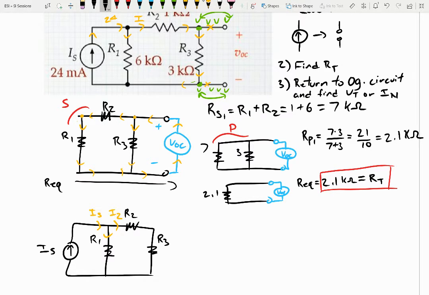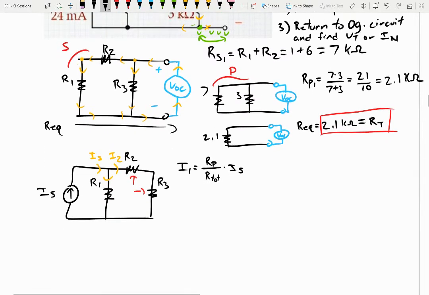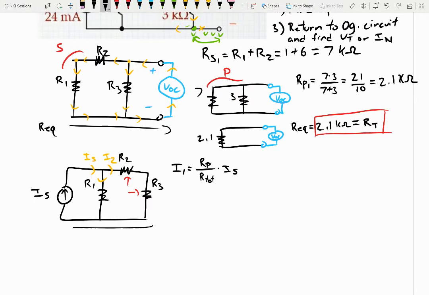So doing a current division requires that we have a few pieces of information. So R parallel over the R total resistance of the branch. So it's going to be this one and that one. So we're going to multiply it by our source current that's being broken up, the current that's being broken up. So now what we're going to do is work that way to find our resistance values.